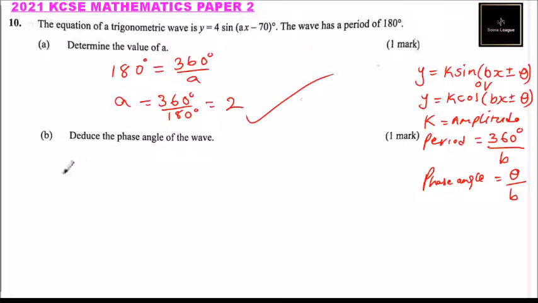Part b: Deduce the phase angle of the wave. The phase angle is theta divided by b. In this case, when you have a negative, you take the 70 value and divide by our value a, which is represented by b. So you divide 70 by 2 and get 35 degrees. That is the phase angle, and by doing that you have obtained two marks.